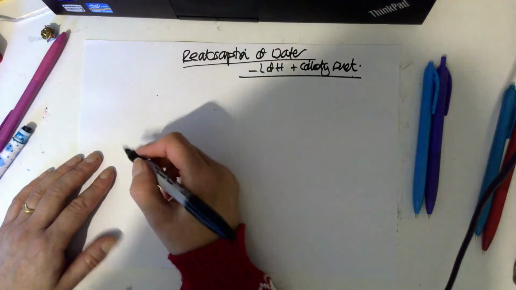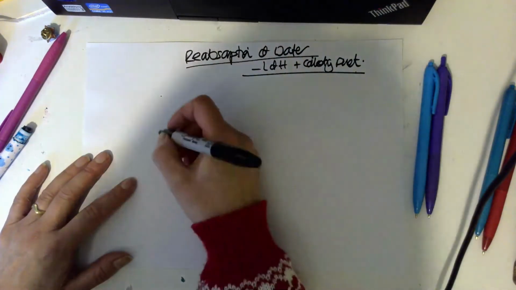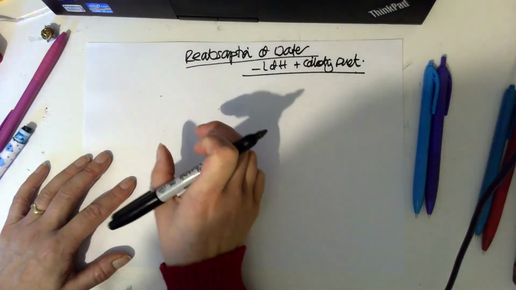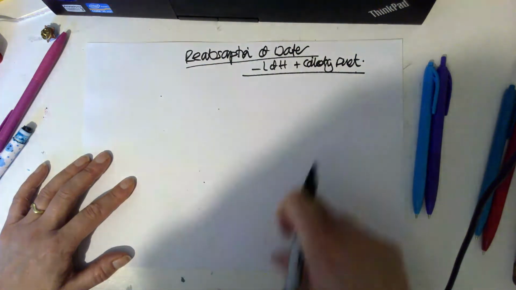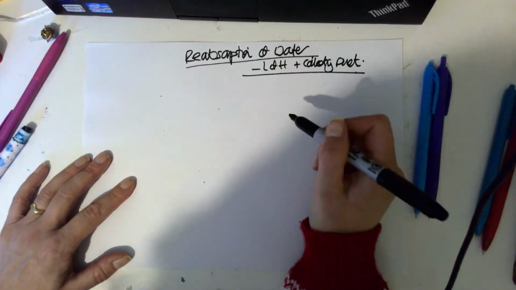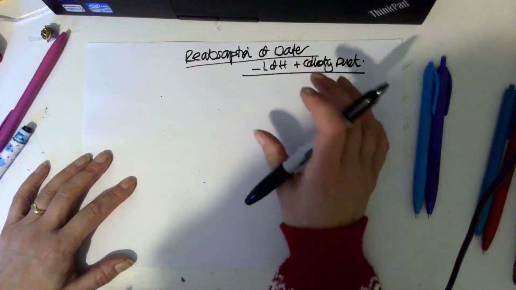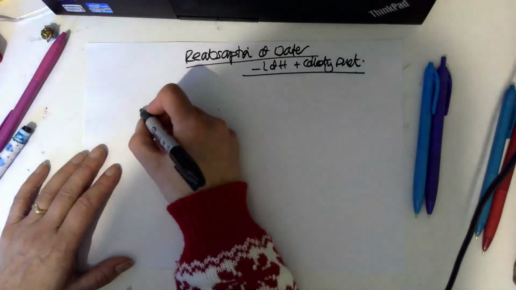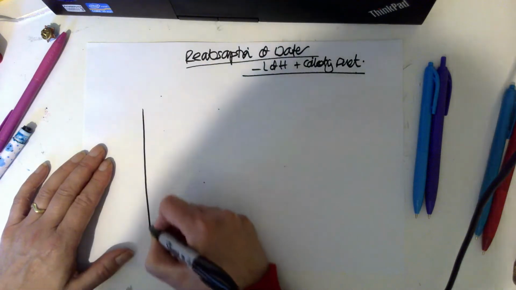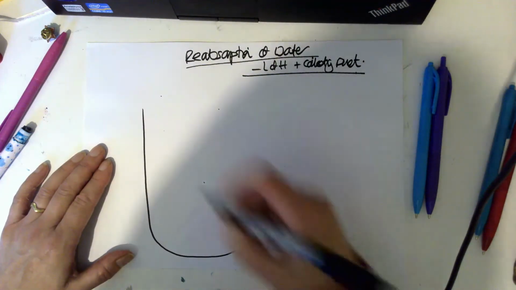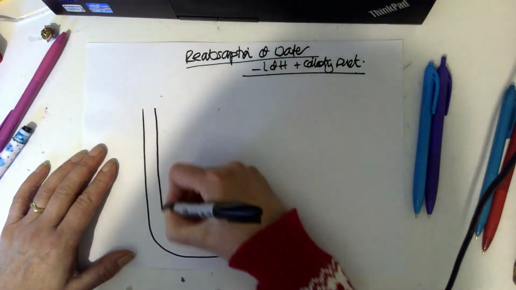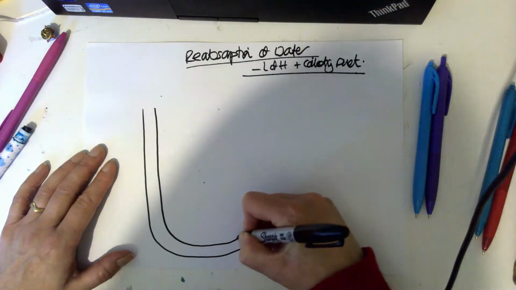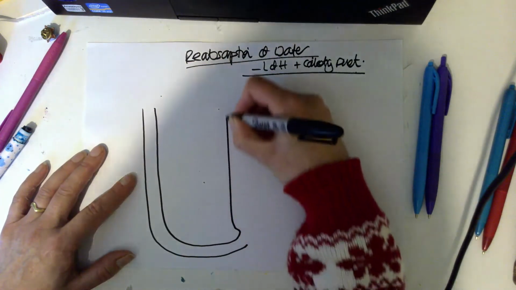Okay, so your loop of Henle, structure-wise, has the descending loop a little bit thinner wall than the ascending loop. And the reason why is because the ascending loop has got lots of active pumps in the wall of that. So I'll just draw that as we go. So we've got the descending limb of the loop of Henle. And then the ascending limb is much thicker walled.